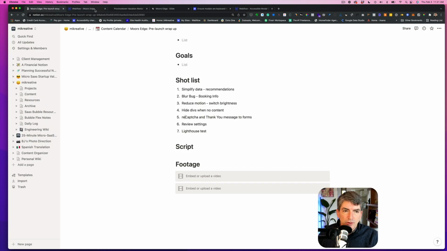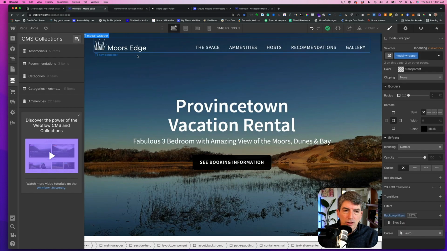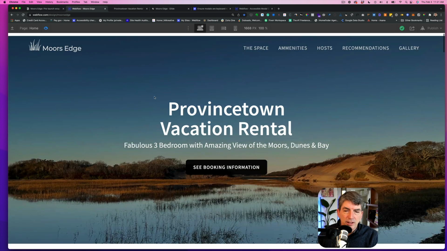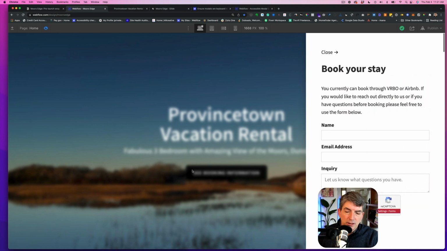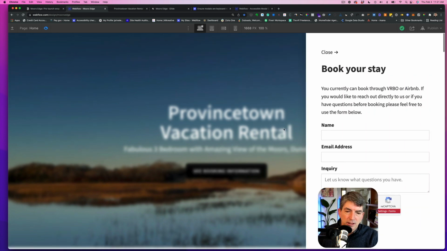So number two, the blur bug. So if we open the booking info, we can see that the background blurs, but then as we tab through, oh, now it works.